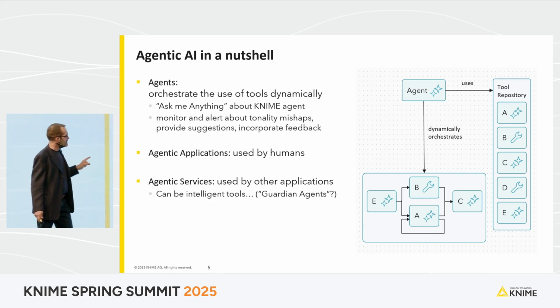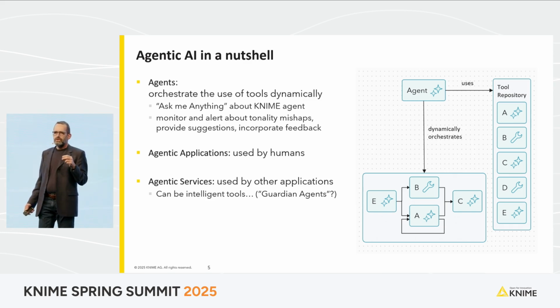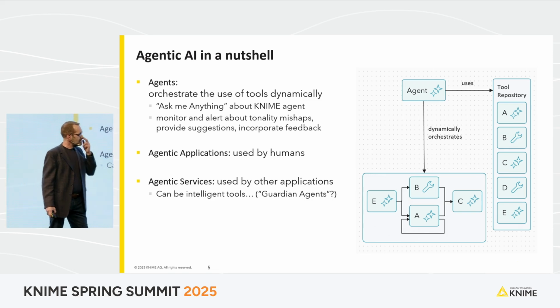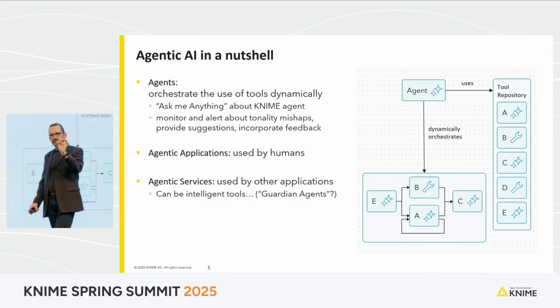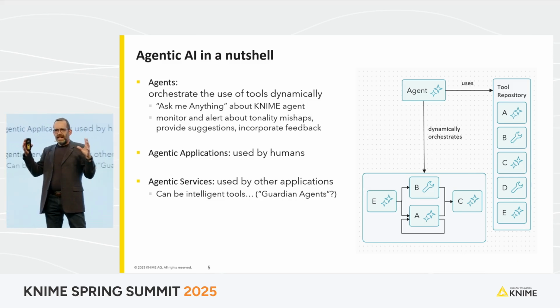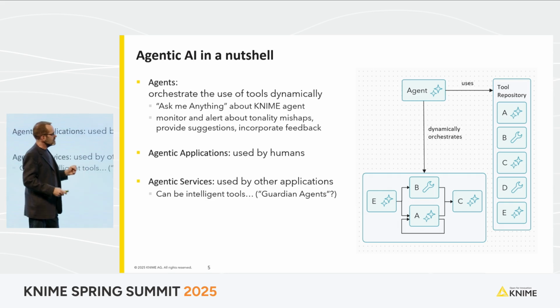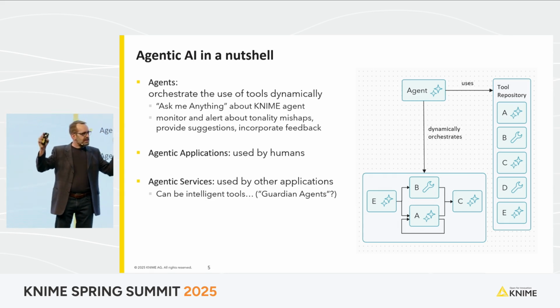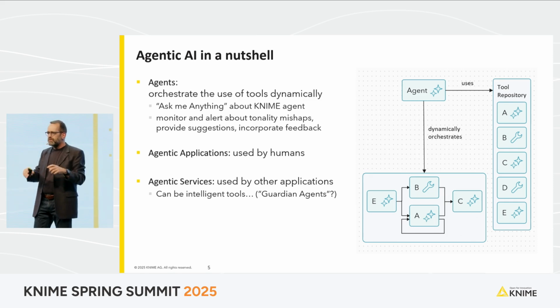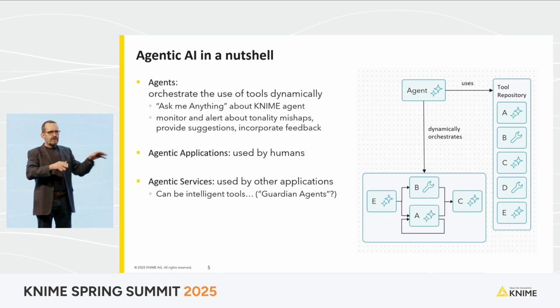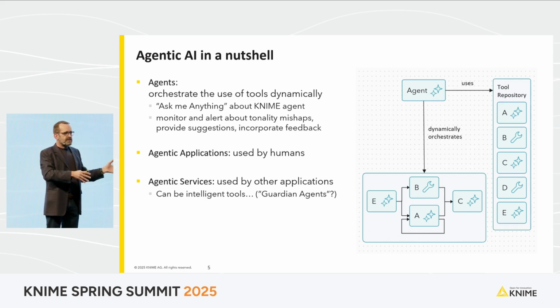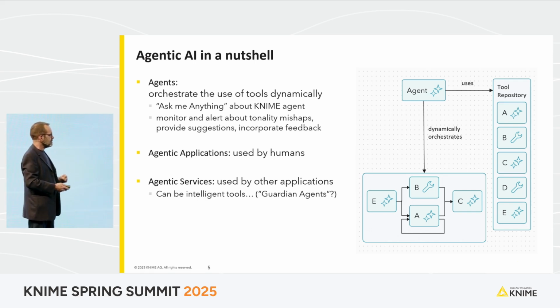And then, of course, and this is where it gets interesting, we can also use this agent to create an agentic service. And that agentic service can be launched automatically every night, but it can also be used as a tool. And that's where it gets cool, right? Because that means inside here are not just intelligent tools that are using GenAI as designed by a human, but inside here are agents that are solving a sub-problem of what the bigger agent is trying to solve. So it's really like the big overarching agent that everybody dreams about, the thing that looks over my shoulder and solves all of my problems before I even think of them. It's actually composed of lots of intelligent tools, but also agents that are taking care of parts of the problem.